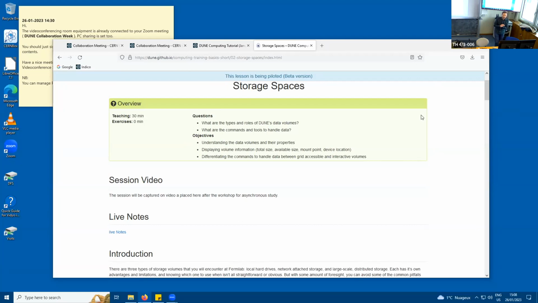So what are the types and roles of DUNE's data volumes? What are the commands and tools that you can use to access that data, and find out the locations of that data that may be distributed all over the world? The reason this is important is that we have DUNE data distributed on disks and on tape all over the world. It is not necessarily easy for you to access that.